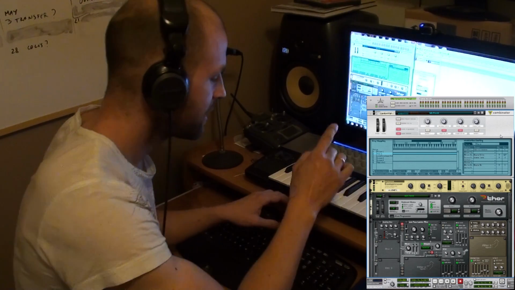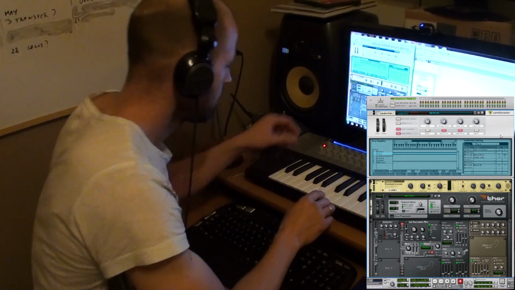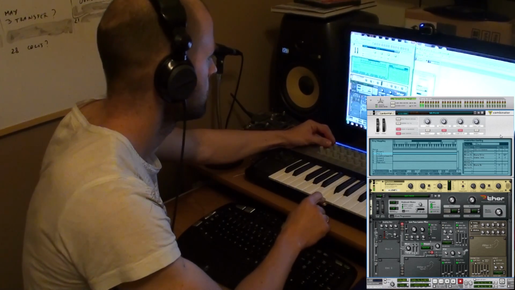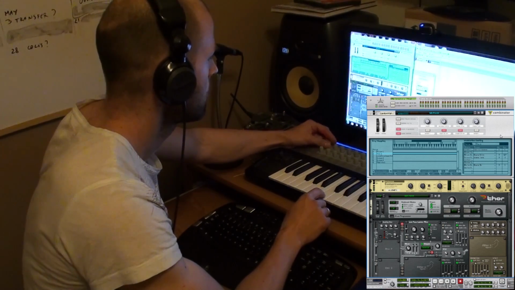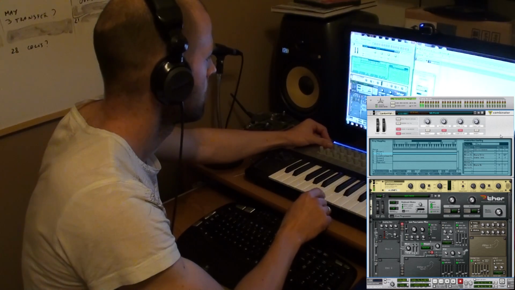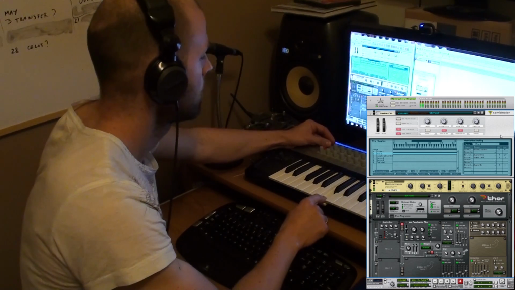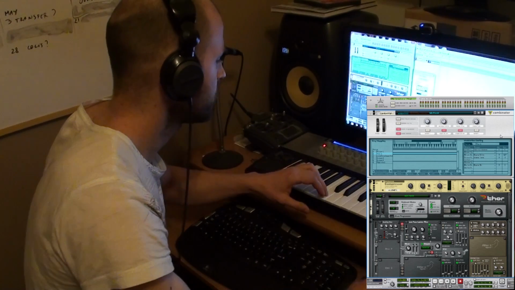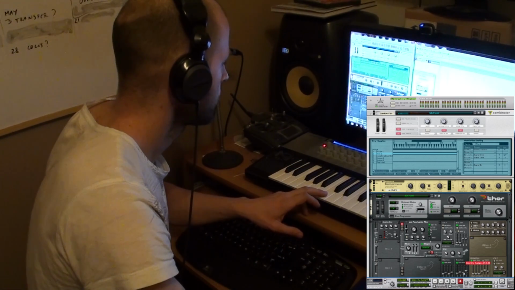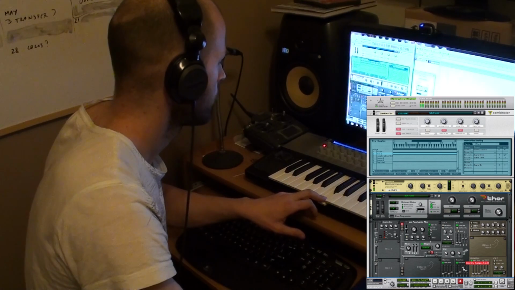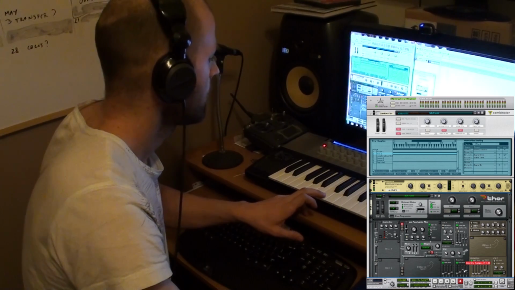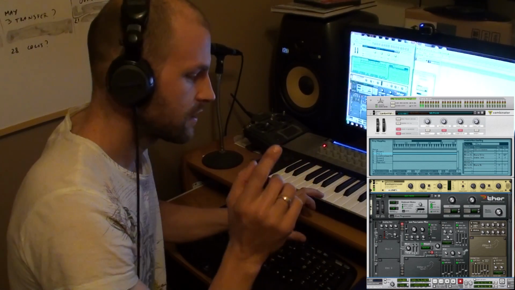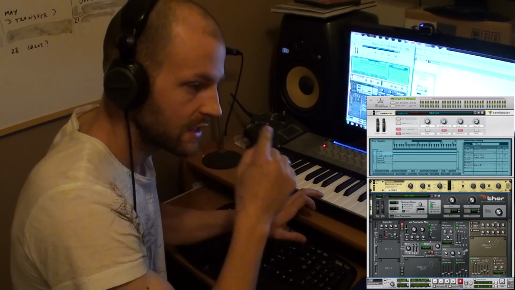And if you play a single note, a long one. Wait. Maybe I should set it a bit longer. I could have the sustain up, I suppose. That's what I was also going to say.